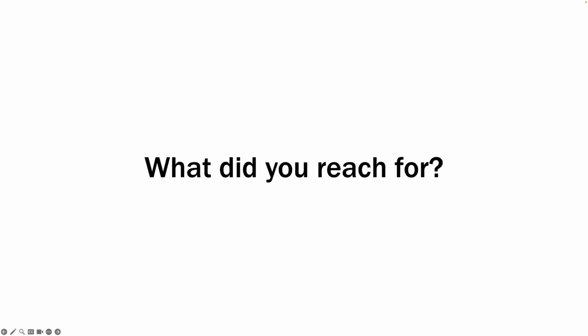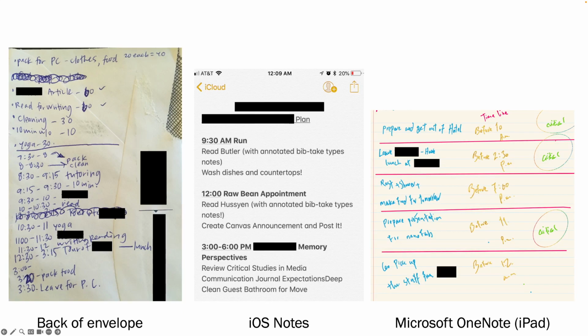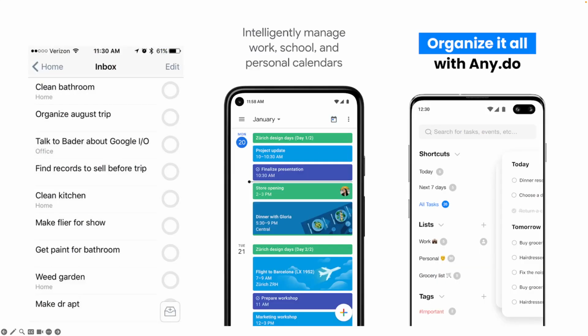So think back to the last time you were under a lot of pressure and needed to plan out your time. What process did you follow? What tools did you use? You might reference a calendar or a task list. But in reality, if you're like most people, when you're making a plan, you probably use some kind of unstructured free text tool, whether it be paper or digital. But if most people follow an unstructured process, why aren't there better tools to support an unstructured approach?